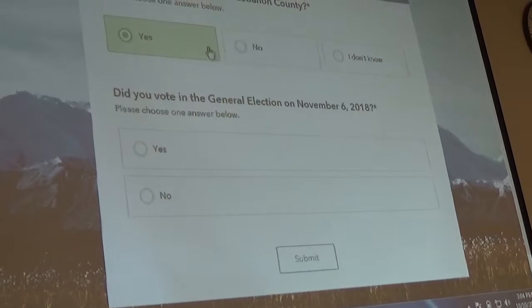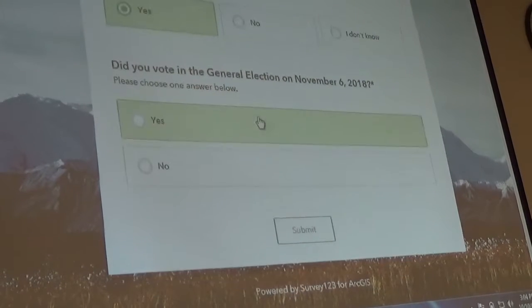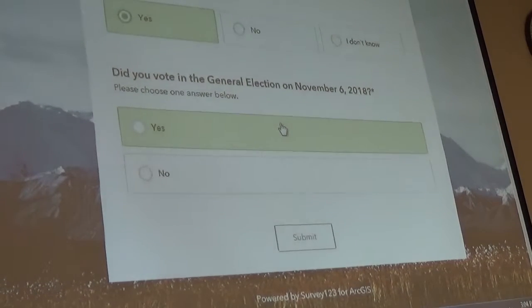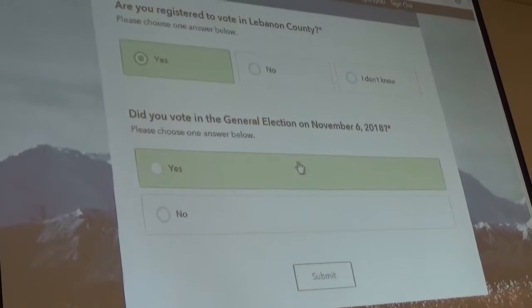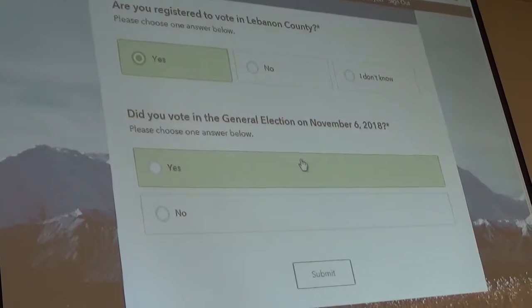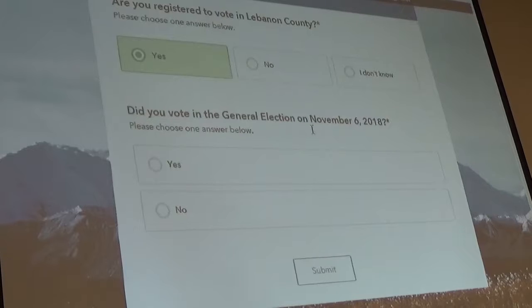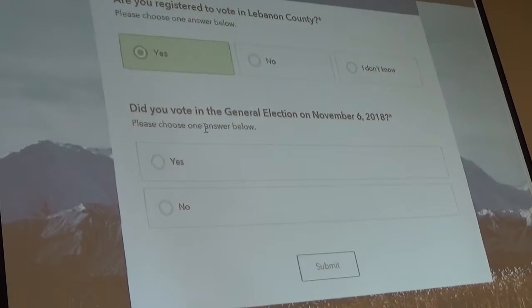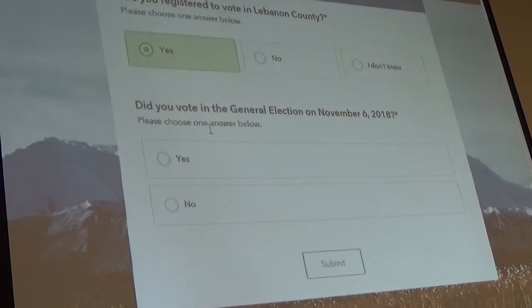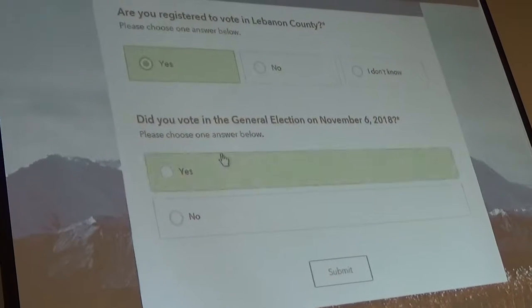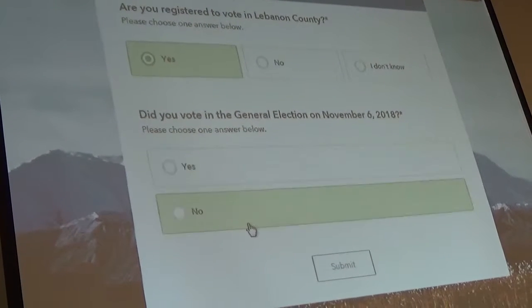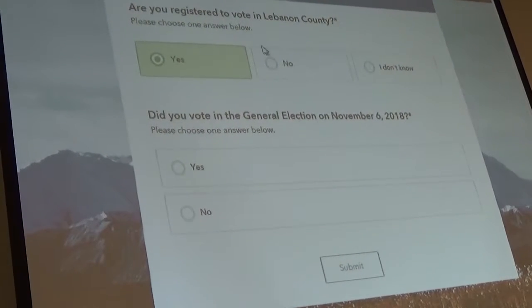Or if you click yes, you are registered, then it asks you, did you vote in the previous election? Back on the no, can we put that link there too, about finding out if they're registered? Yeah, absolutely. I don't know why I didn't think about that before. Maybe just because the registration deadline was yesterday and that's what I'm thinking about right now. Your brain is occupied. Yeah.